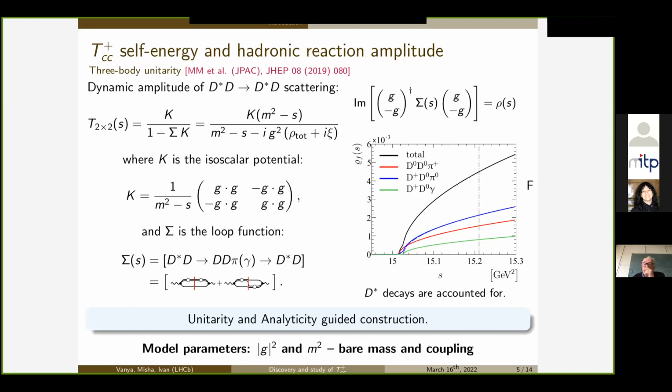We accounted for the effective three-body phase space by integrating the matrix element I described in the previous slide over the whole Dalitz phase space of the D D pi, and also by ensuring the unitarity, we basically include all the possible DD scatterings as shown on the left bottom of the slide. Therefore, there are only two parameters in the model. This is the mass of the peak and the coupling of the teta quark to the D D star.